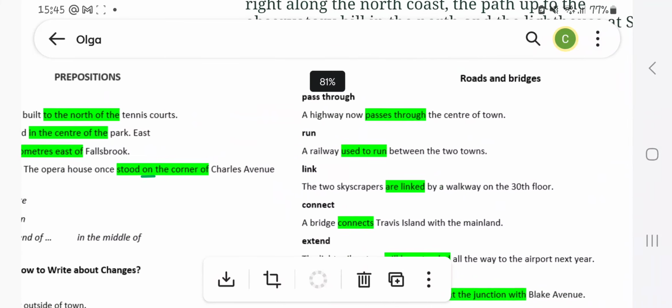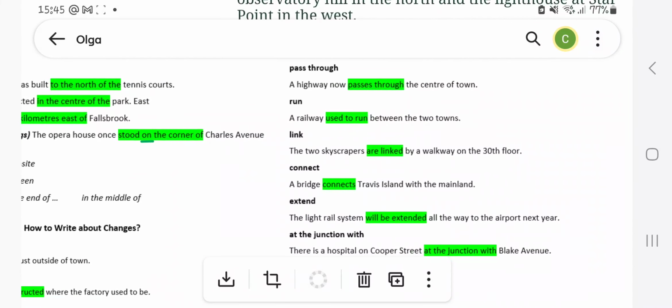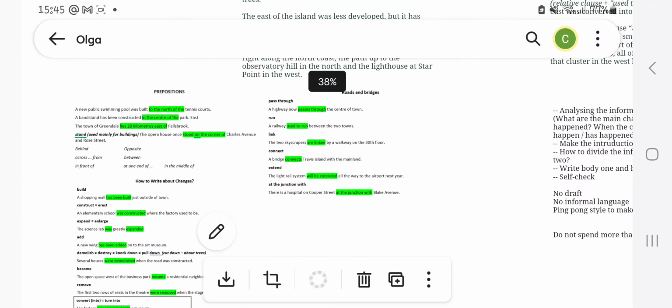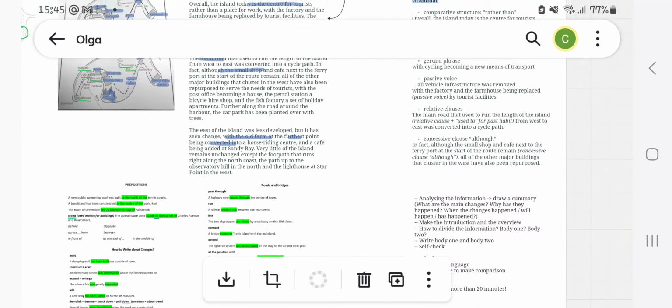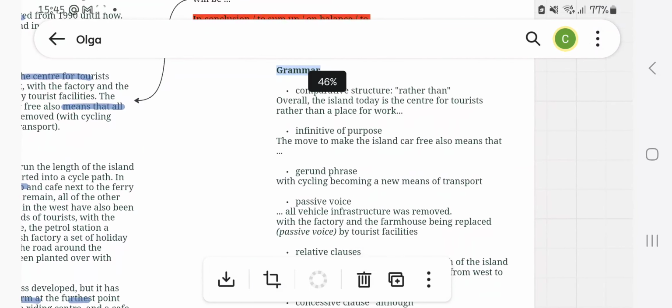Then you also can use certain words if you have some roads and bridges, like pass through, run, link, connect, extend, at the junction with. So please learn these words and phrases. They are going to be super useful. Plus, grammar. I'm going to leave it for you to study yourself because it's presented on the board.